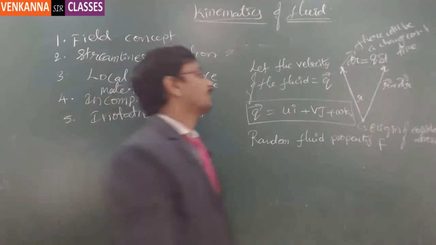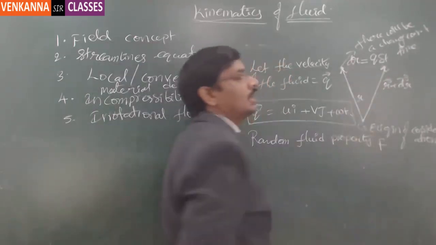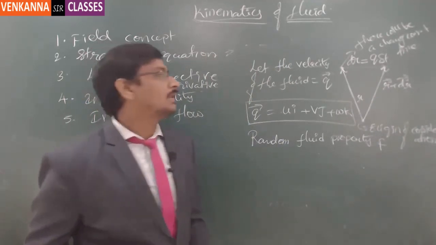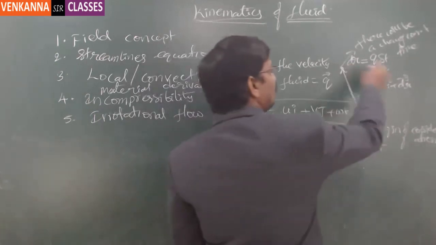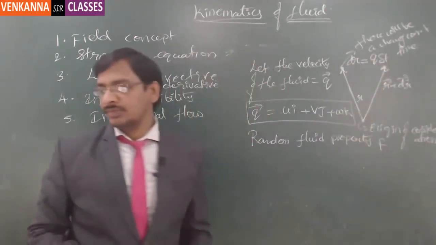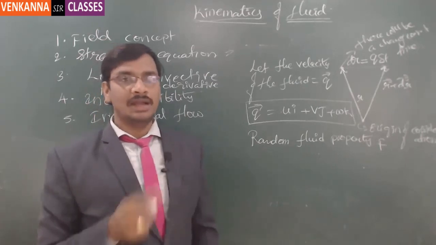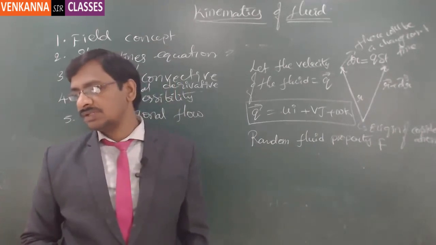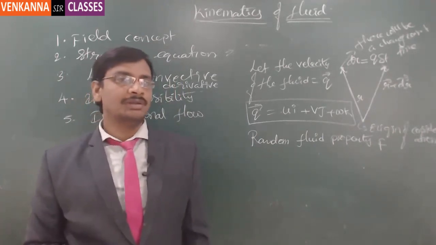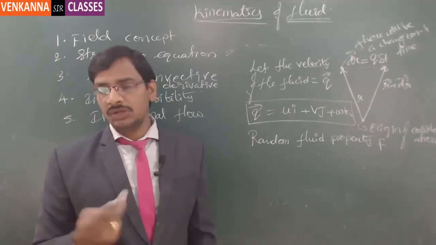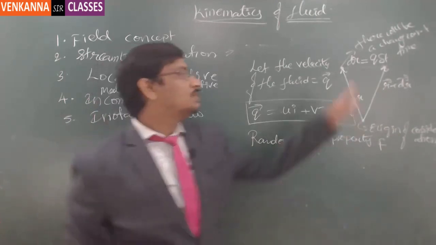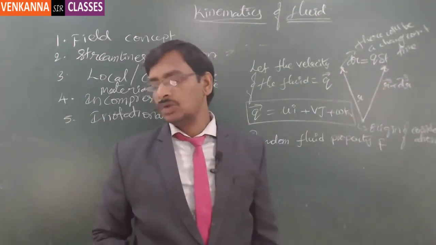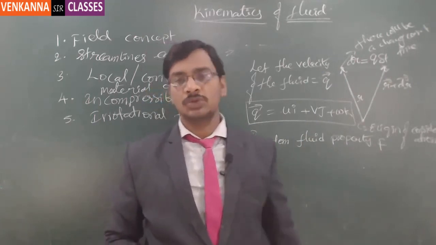And then there is a movement from here to here. During this movement also, there will be a change in the fluid property. That means there are two changes that are happening from here to here with respect to time: one specifically because of time and another specifically due to the change in position. Got it or not? This is very important to understand. So a fluid property can change with respect to time in two different ways: change with respect to time at a location and change with respect to the positional change. Because of these two, the fluid property is going to change.